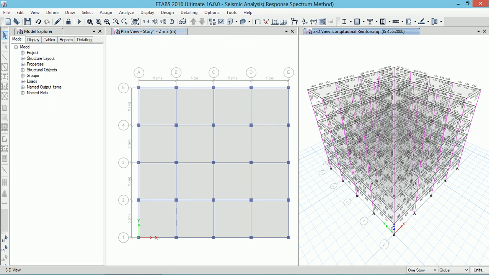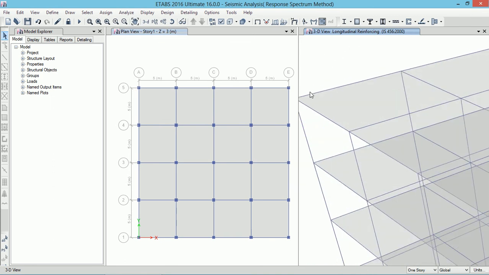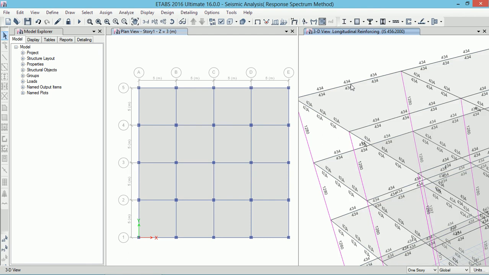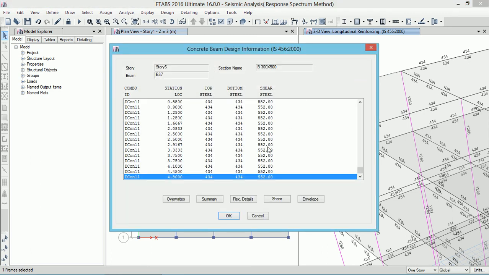Now the design is completed, and the longitudinal reinforcement is shown here. This is the percentage of steel reinforcement provided at the different places. If you right click, it will also show the top reinforcement, bottom reinforcement and shear reinforcement.